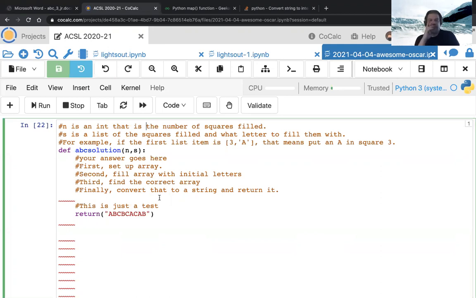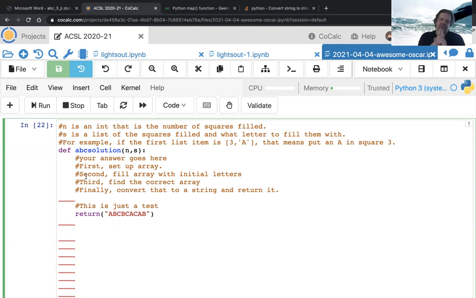So you can be really elaborate if you like to be. I know some programmers like this, but even just a 4-step process, or however many steps you think are appropriate, will help you know what you're starting out writing. The "your answer goes here" is what you typically see in the HackerRank problems.